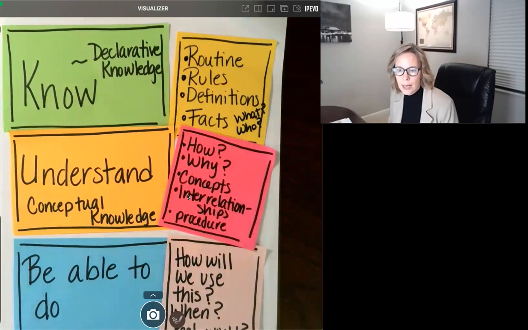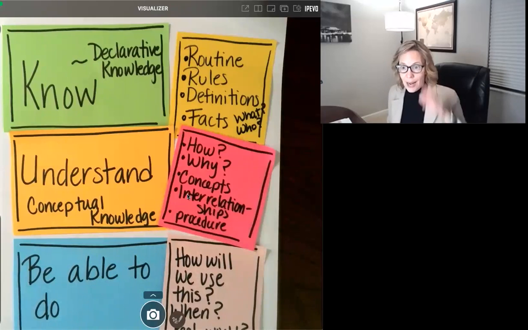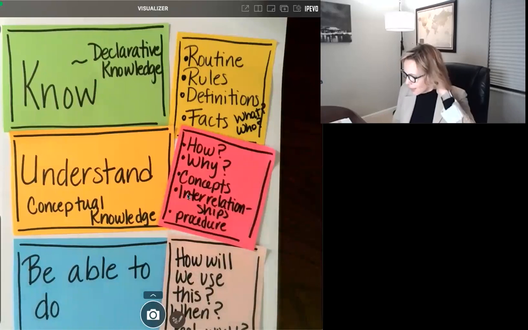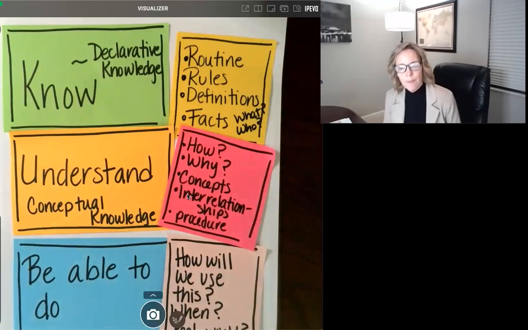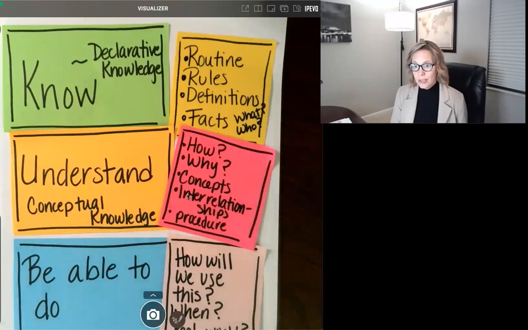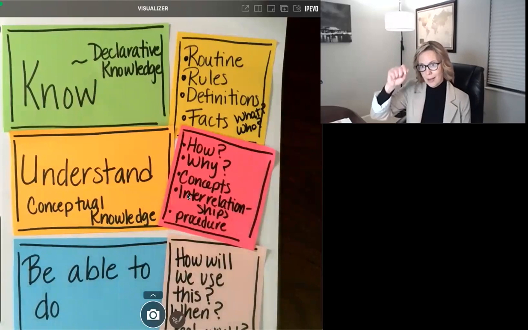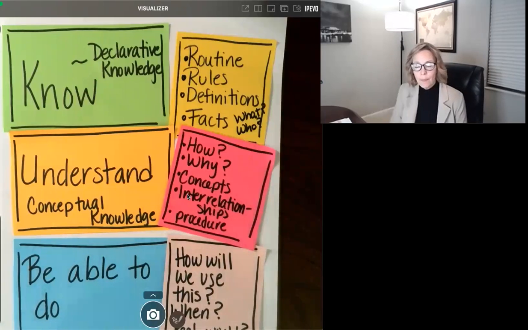And I want to give you an example of conceptual knowledge, and this will be an example of me in math. So if you know me, you know that I say all the time, I am not a math person. I know I shouldn't say that. I'm working on it, but it's a fact. So when I taught second grade, we used to teach students how to borrow and regroup when they were doing multi-digit subtraction problems. And honestly, I learned how to borrow and regroup using the algorithm, like borrow and carry, right?